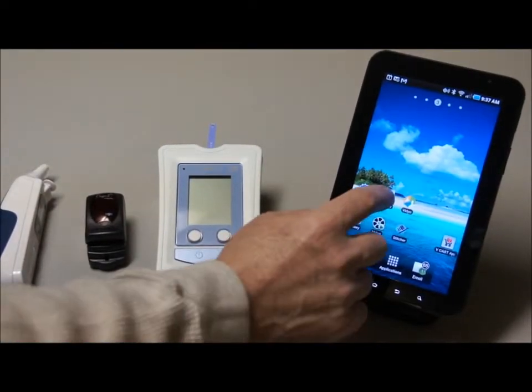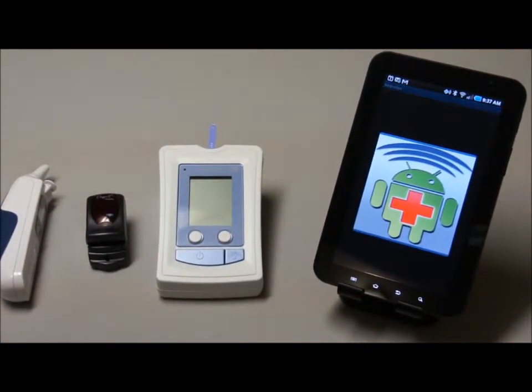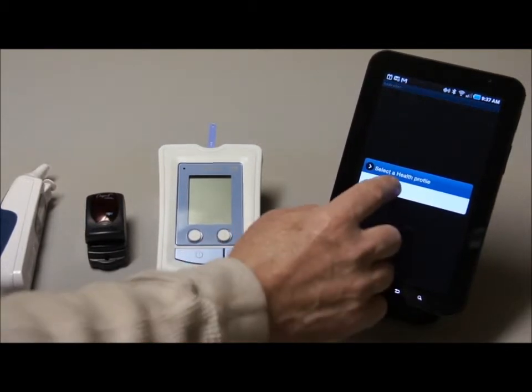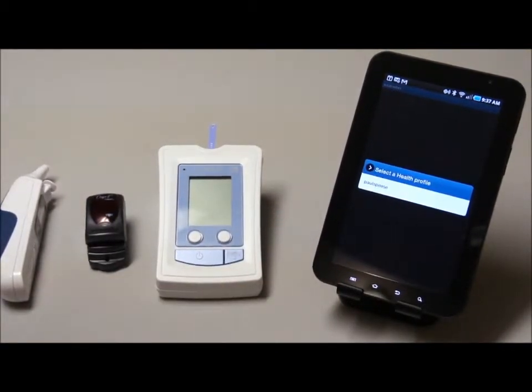We start by pressing the icon for the application. It displays the logo for a moment while the application launches. Next, you're asked to select the specific patient profile, which as you can see in this case is my name, Paul Spees. The application is loading locally on the device and at the same time connecting with Google Health and verifying that the credentials from the device match the credentials on the electronic medical record.